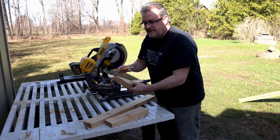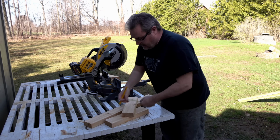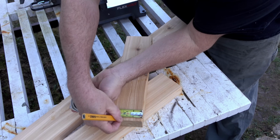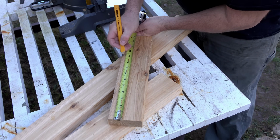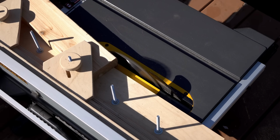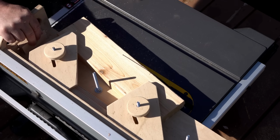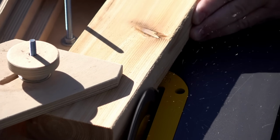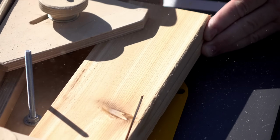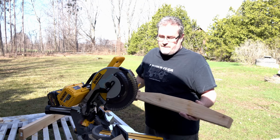Now to dress up the legs, make them look better, I'm going to cut a taper on the ends of each one, and that goes from 2 inches thick at the end up to 3½, 10 inches in. And I'm going to cut those on a table saw with the tapering jig. Of course, those tapers don't have to be perfect. You can cut them freehand with a handsaw or even with a circular saw. It's just I've got the tapering jig, I might as well use it.